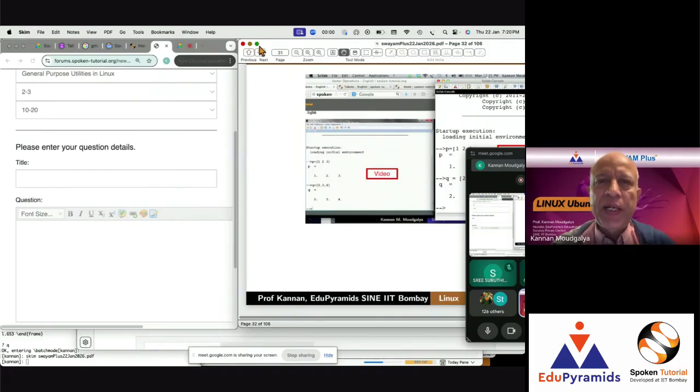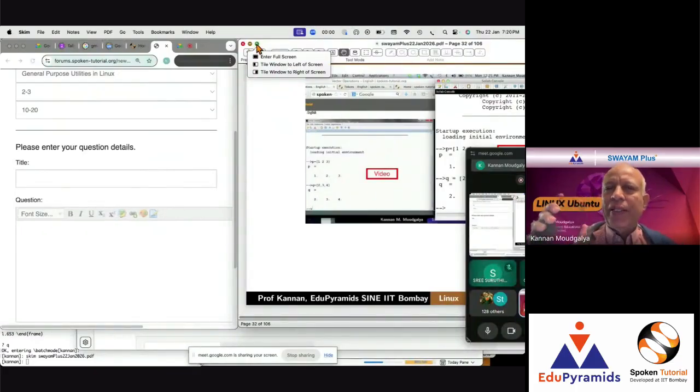What happens is, typically you have a square button. Some students may come with only a Windows background. For them, they only know maximization and minimization. So how does one change the screen size? If it is a Windows terminal, you might have things like this. It may not be exactly like this. I'm using a Mac. On your machine, you might have a square button or a rectangular button. You have to click that.